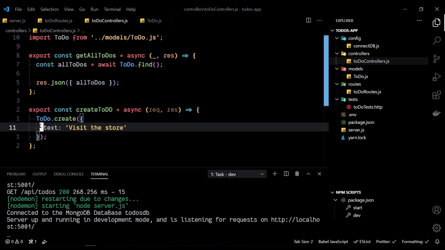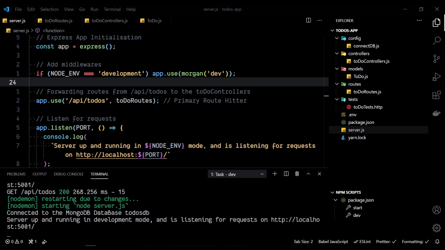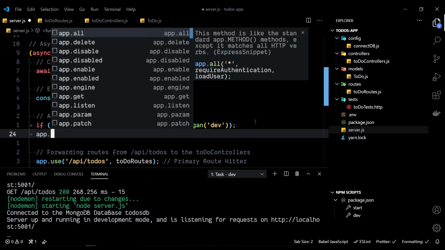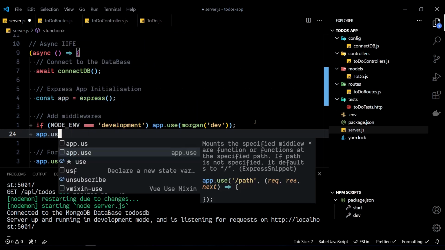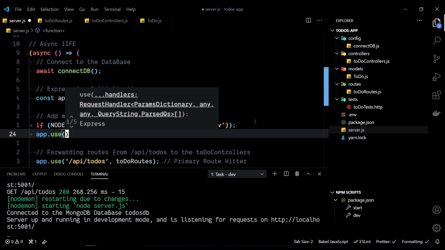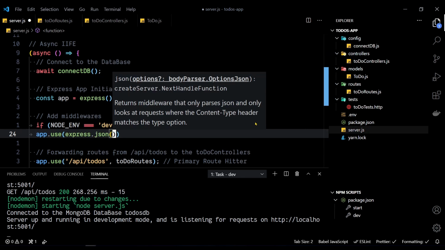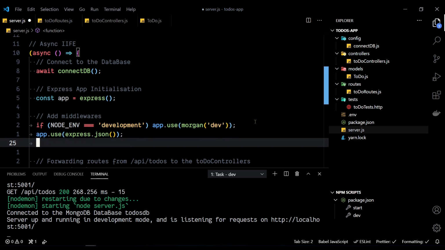And how do we pass this data actually? So this data is actually being passed to us in the form of JSON from the browser, and to enable our server to accept those things, we'll have to actually add a couple of middlewares. So app.use, and I'll be using the embedded express.json middleware. Okay, so this accepts JSON parsing and everything.